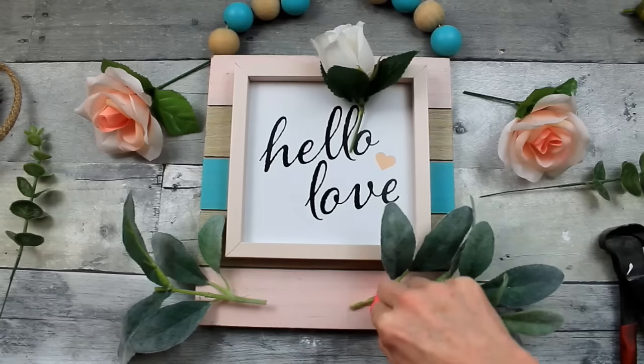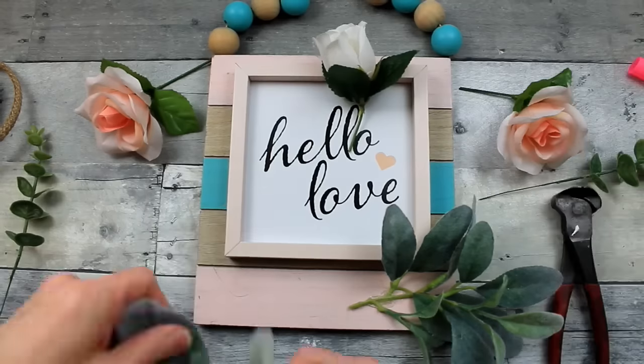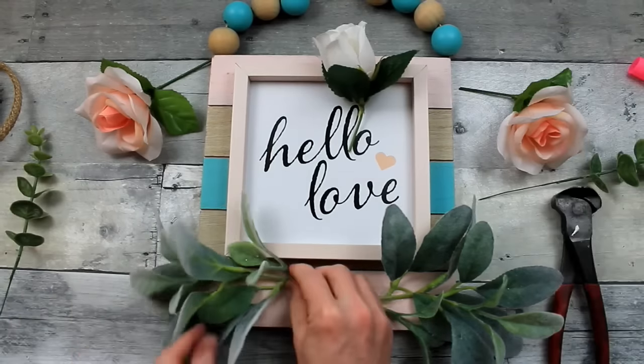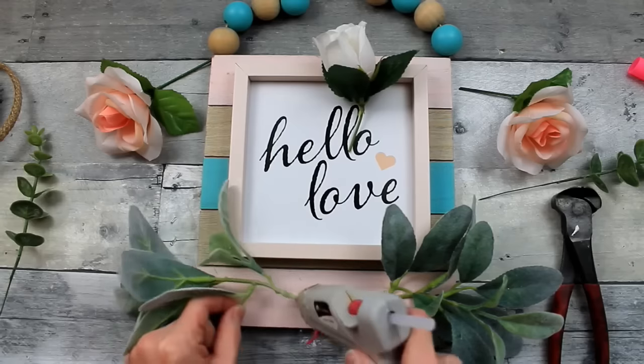Y'all may hear me sipping. I have got my Cafe Caramel Atkins iced coffee over here. My daughter bought me these and they are very, very good. It has 15 grams of protein and only one sugar, and they taste delicious. They're really good over ice too, but I was in a rush this morning to get this voiceover done, so I'm drinking it right out of the carton.